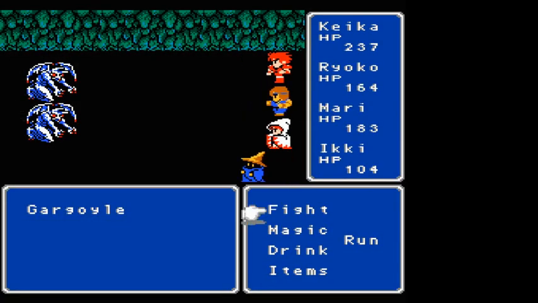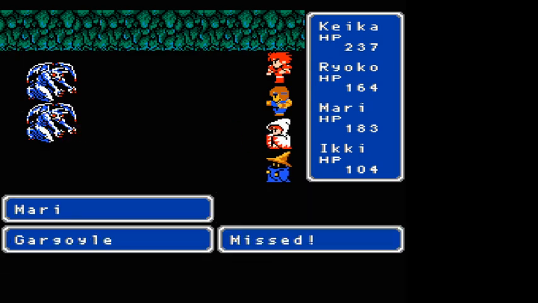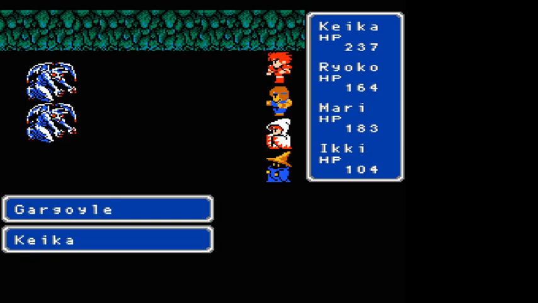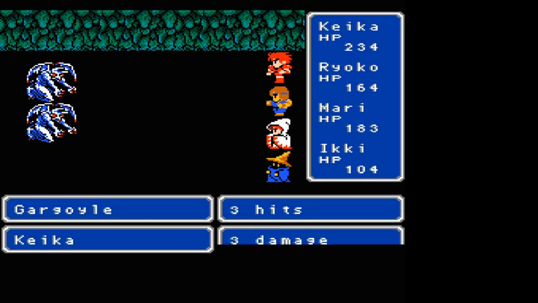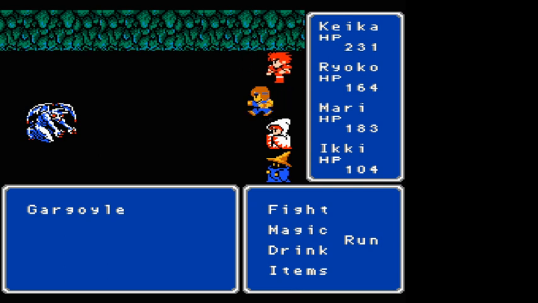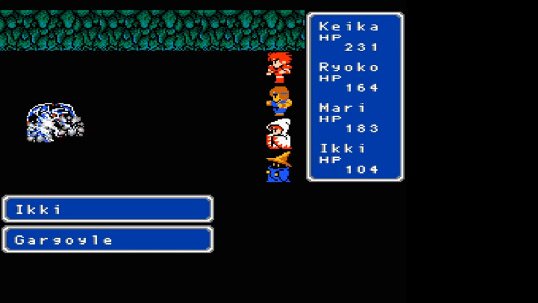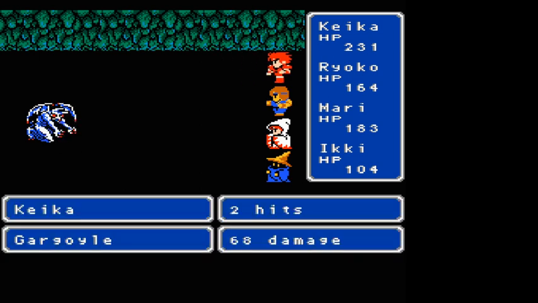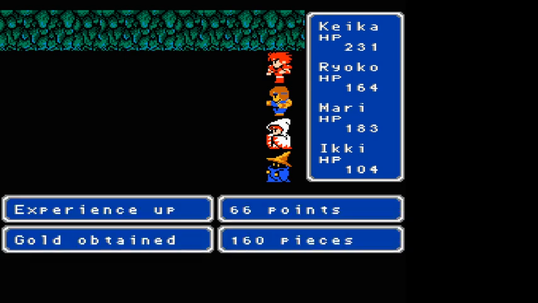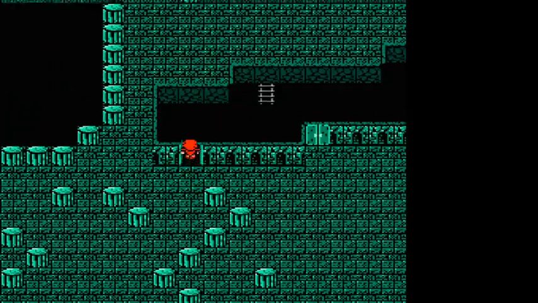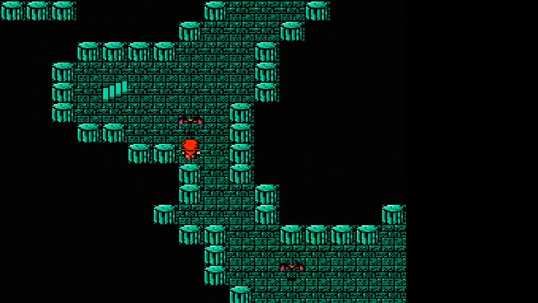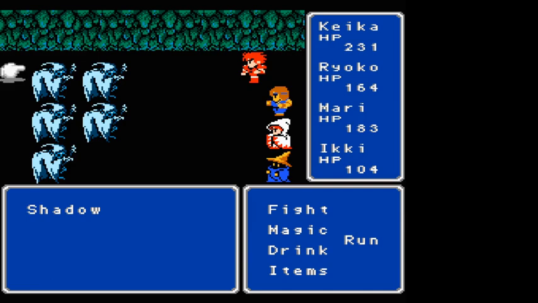Gargoyles, not worried about them. We can fight them. Yeah, 3 hits and only does 3 damage on Keika. And of course she kills one. Usually count on her for that. Five shadows, I will fight them.